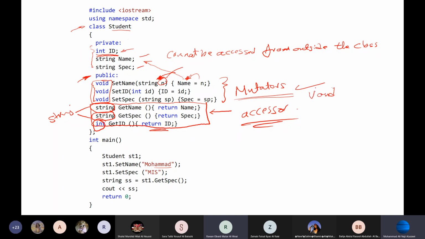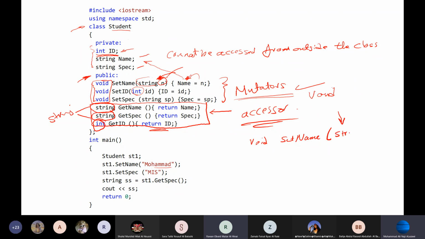All right, and of course inside the arguments, like if I write here void set name of, you have to focus on the type.